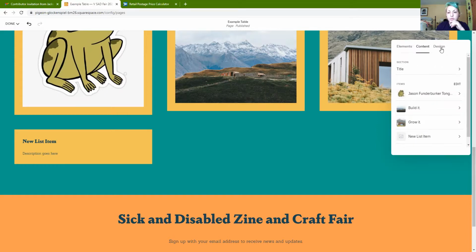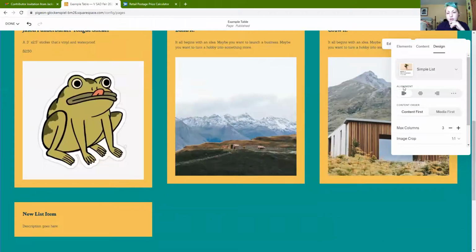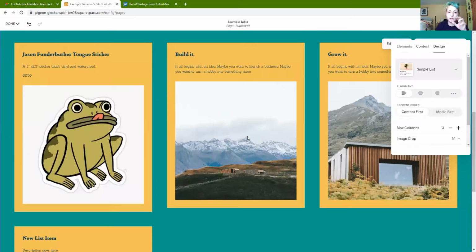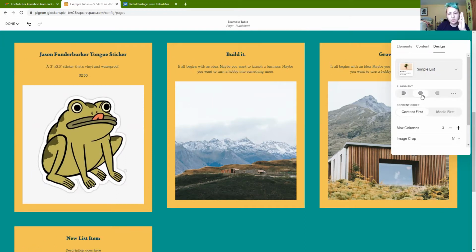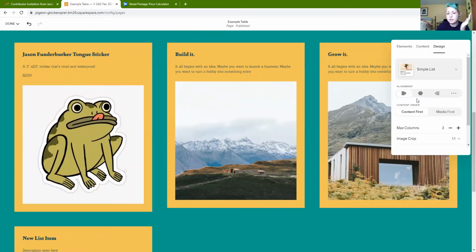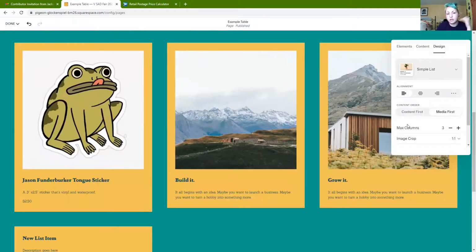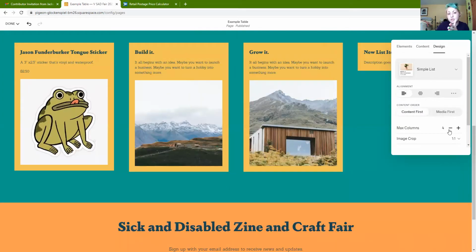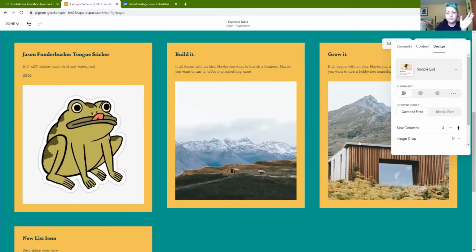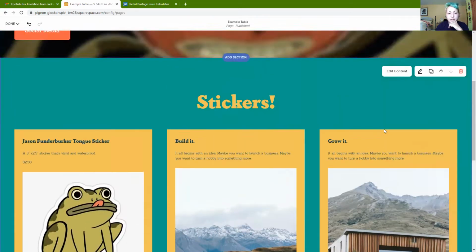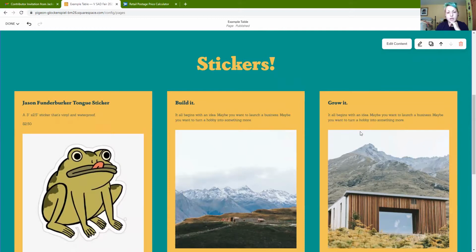You're also welcome to change the design. I would say that for this and for most of the others in the list section, choosing simple list is best. The banner, slideshow, and the carousel are just not going to really work as well. But you could change it, like these are all aligned one way. You can change it to be centered or the other way. It's up to you. You can switch it so that it's images and then words, or the other way around. You can make 4 next to each other instead of 3. This is all pretty customizable. If you have any questions about that, you can always email us or message us on Instagram or anything.